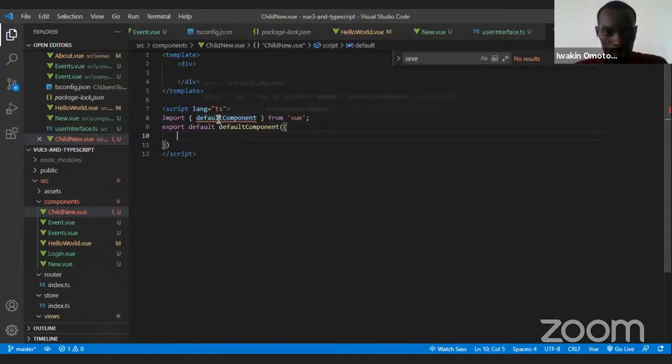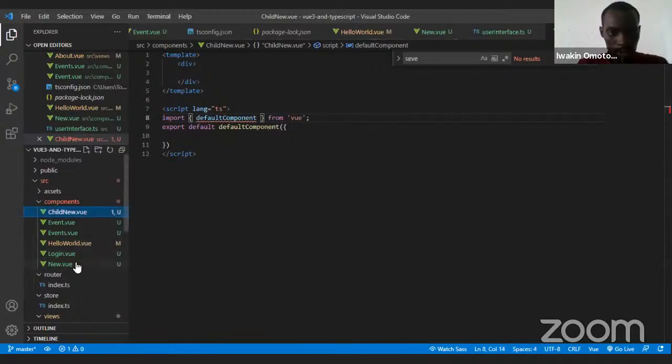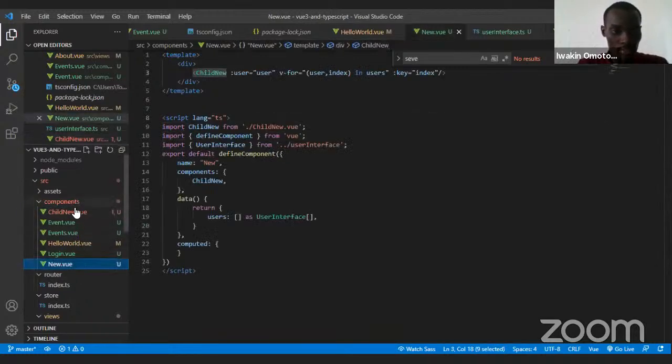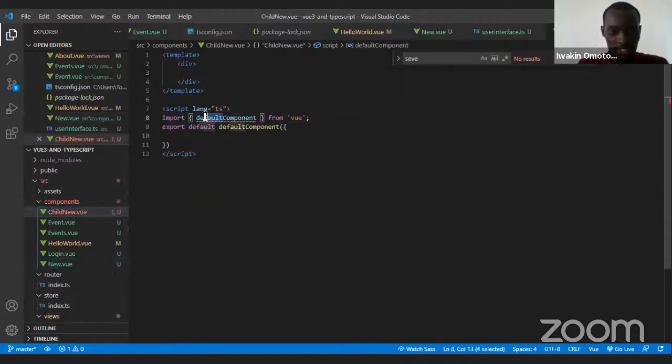Sorry, I'm doing something wrong. Sorry, defineComponent. Okay. So now, let me just do a child name. Now it's going to accept a prop.